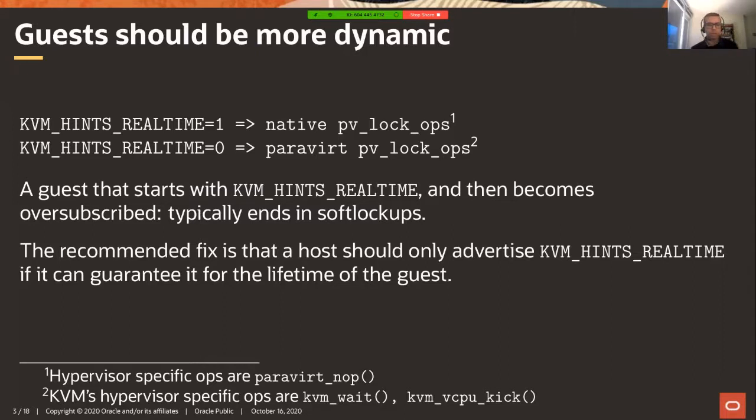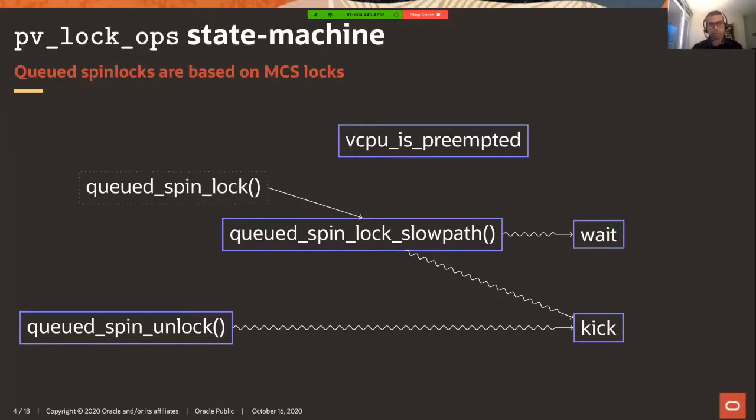And the recommended fix for this is that a host should only advertise this particular hint if it can guarantee it for the lifetime of the guest. Now that seems kind of reasonable, but it does seem unsatisfying, given that most of this presentation is about switching Paravirt locks, which are based on queued spin locks.